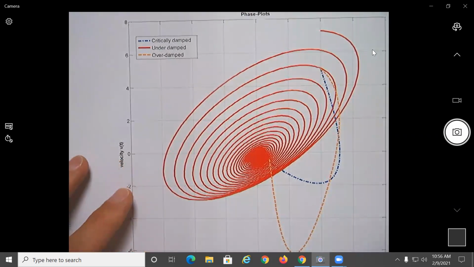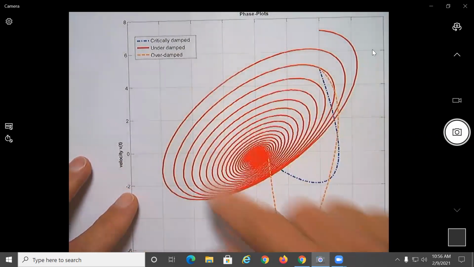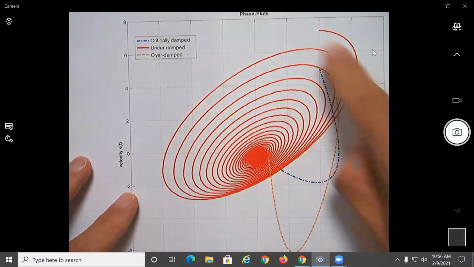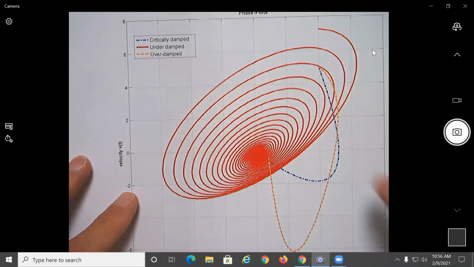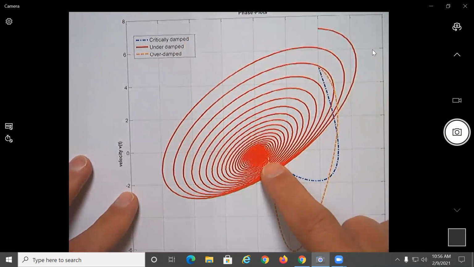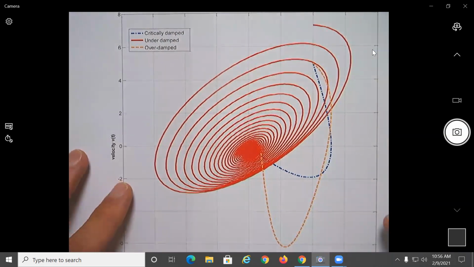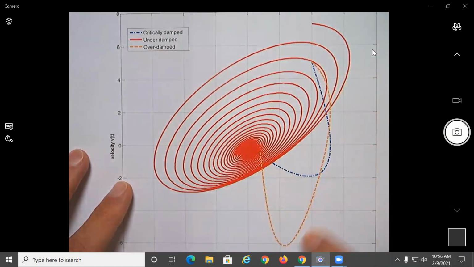So if there was no damping, this should look like what? Like some type of ellipse, no? Solid ellipse. If you have underdamped, what's going to happen? That ellipse is slowly going to decrease in radius, no? Until it goes to 0. If you have now the critically damped, this is the one that should go the fastest to 0. You see, you go from this x sub naught, you will go straight to 0, okay? Through the blue dotted line. And then for the overdamped, it is the orange one. You will still go to 0, but it will take a little bit more time.